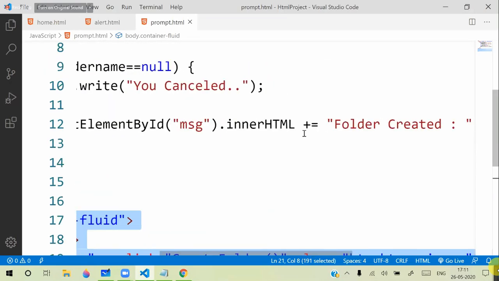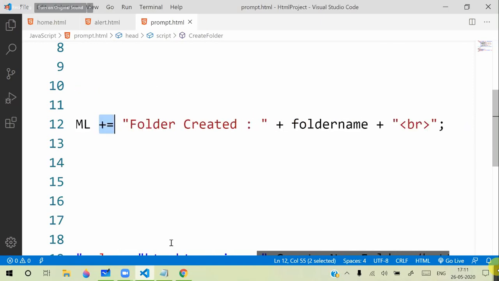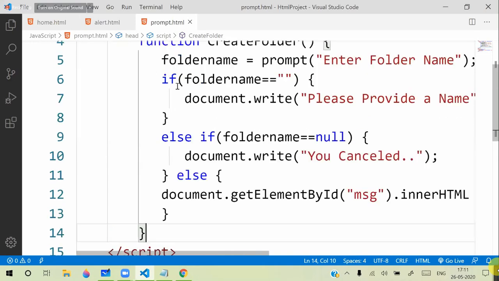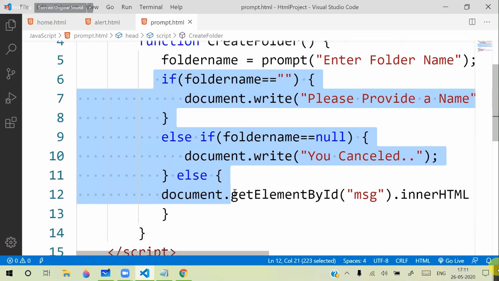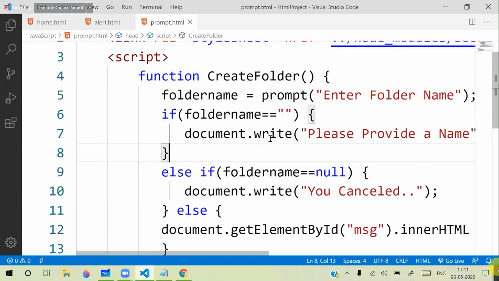These types of logic we will learn later, because as of now, as a learner of programming, you haven't even learned how to use an if condition. So you don't need to concentrate on it. That is a later concept. You need to just understand the point, what is prompt.